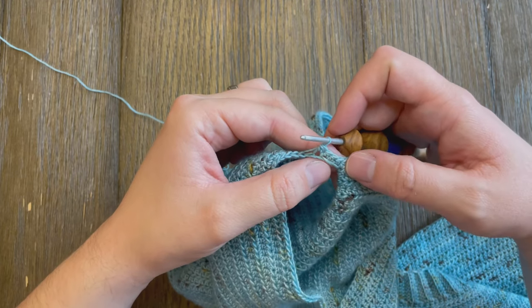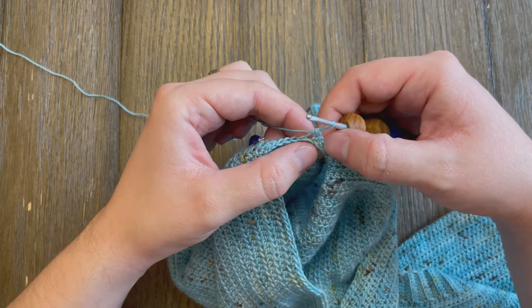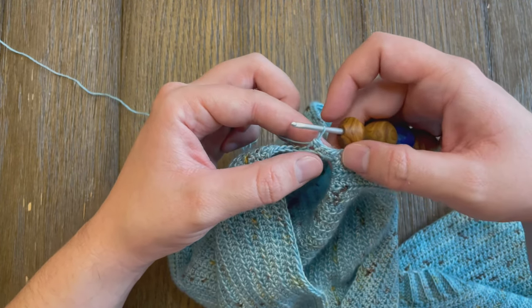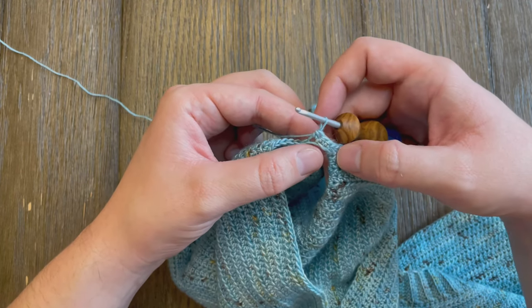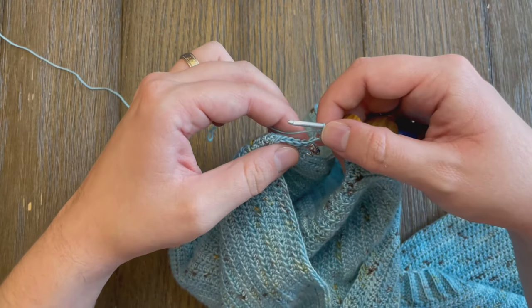And because it's under the arm, however you put it into the chain, whether it's through the V itself, the back hump, the bottom, through two loops, whatever you want to do, it does not matter, because it's not going to really be seen. As long as you get 4 or 6 or 8 stitches, however many it is for your size, that's what matters.